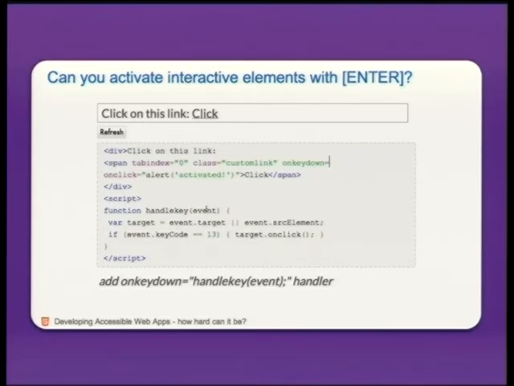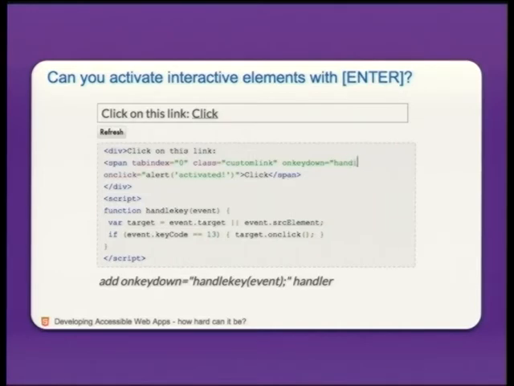It gets an event, and as part of the event, there's a key code for the key that's been pressed. I'm only interested in key number 13, which is the enter key. And when I hit the enter key, I'm just going to activate the onClick handler, so I don't have to write any new handlers. I'm just going to pass that right through to the onClick handler.